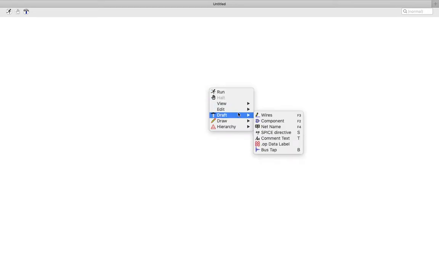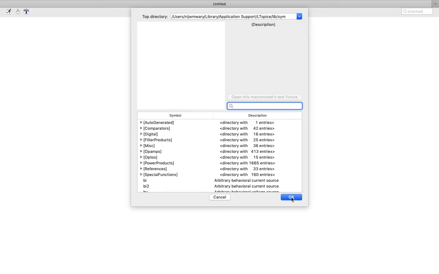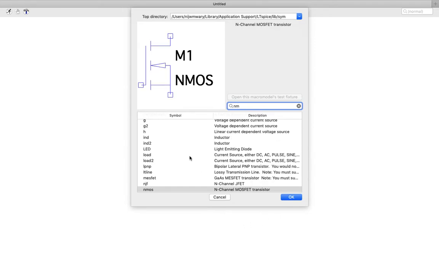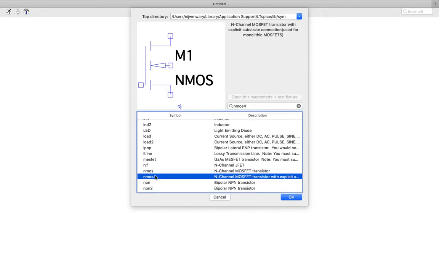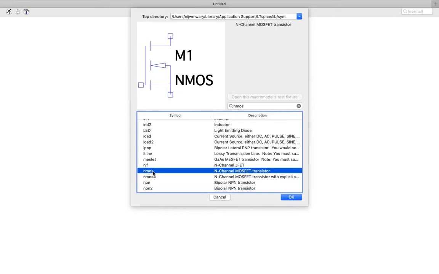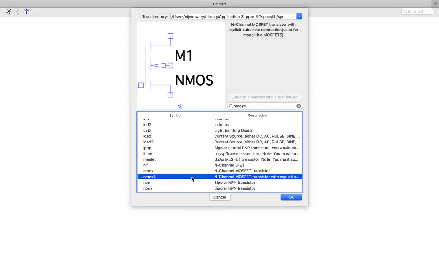So this is my LTSpice schematic editor. So first we need to get the component. We need to go to component and get the MOSFET. If you write NMOS, you can get two kinds of components here, either NMOS or NMOS 4. The difference is that when you select the NMOS 4, your bulk terminal is not connected to the source, whereas when you take NMOS, your bulk terminal will be connected to the source. We'll select NMOS 4 so that we can connect the bulk and the source separately.